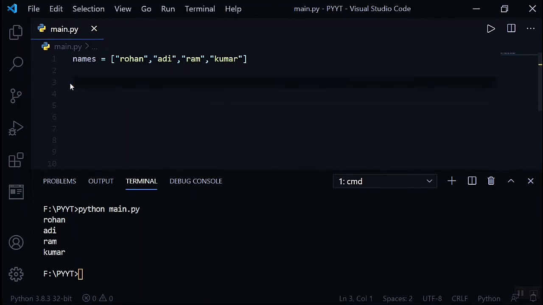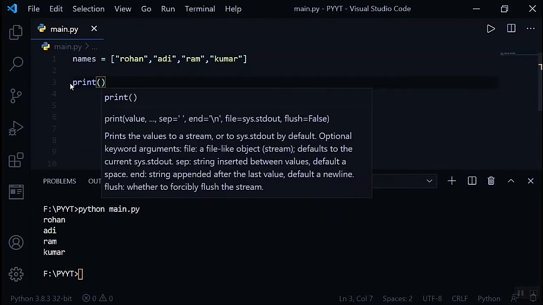But what if you want to access a single element? This concept is called indexing. You use indexing or slicing to get an element. Slicing we will not be discussing right now; we'll only talk about indexing. I can write print to print the element which I want. Suppose I want to print Ram.